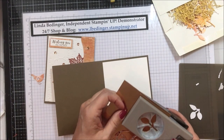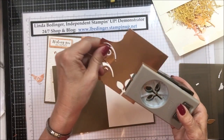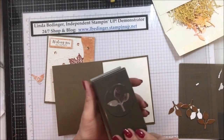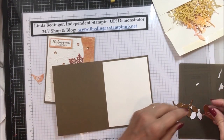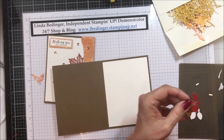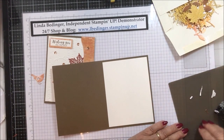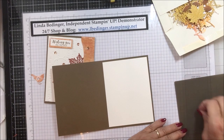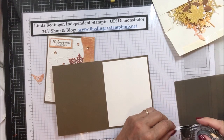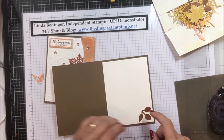So here's my leaf punch, and you know, I think I'll cut a couple to stick in my little envelope. I don't like not having them available. So that's the leaf punch, and now I've got a couple of copper leaves here, and I am going to snip off the tail, put these all back in my envelope for the next card I'm going to do, or at least another card. And I'm going to add some snail to the back of this set of copper leaves and put them in place right down here at the base.